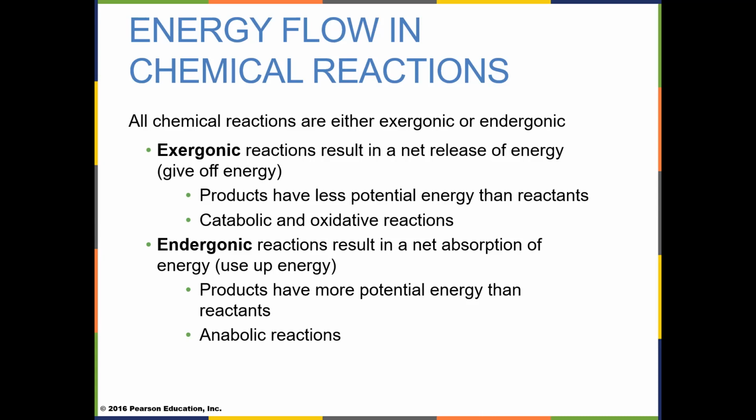And so we're using more energy to make the cells bigger. We are storing glucose in the form of glycogen. That is an anabolic reaction. It takes energy for that to happen. So exergonic reactions release energy. Endergonic reactions require energy. And we are a balance of both of those.